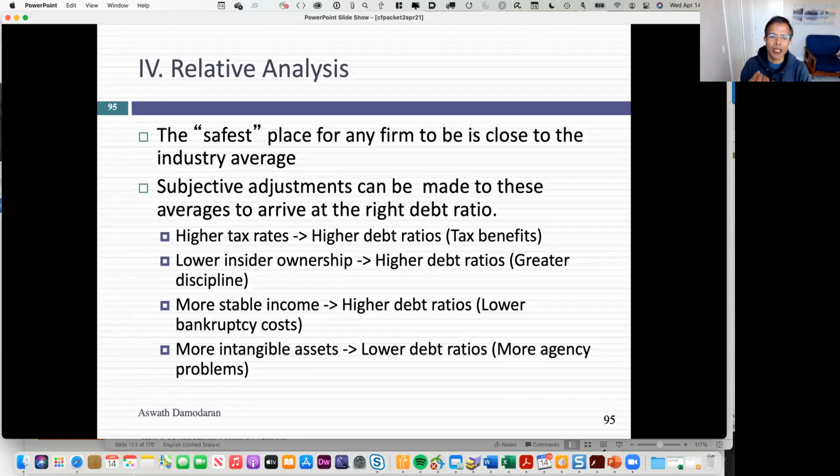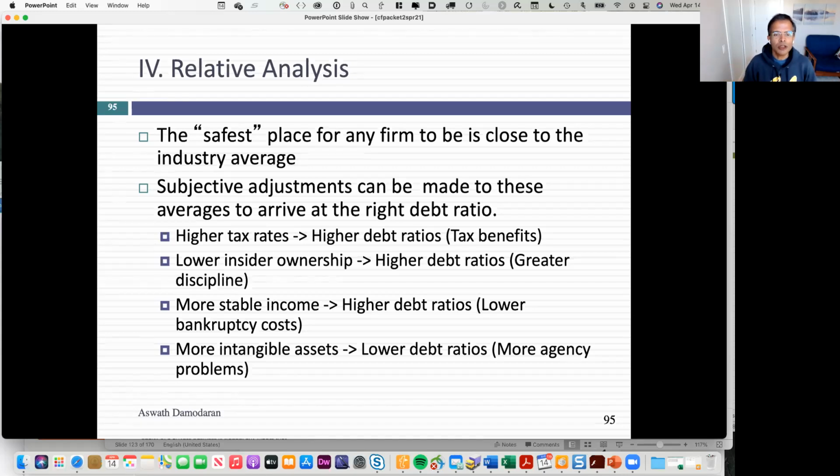I understand this push towards being close to the industry. Every company I've ever talked to about optimal debt ratios, I'll go through this cost of capital approach and I'll say your optimal is 30%. You know the first question the CFO always asks? If we go to 30%, will we look strange? You know what he's talking about, right? That when an analyst compares the 30% they have to everybody else in the group, will we look like an outlier? And you've got to be prepared for that answer, even if you don't agree with that approach.